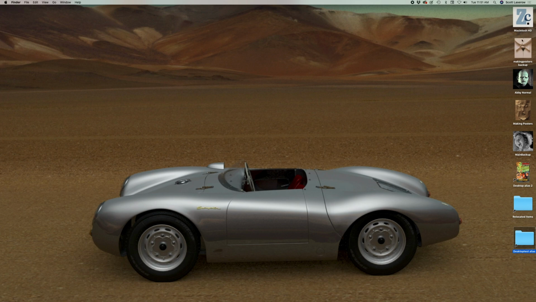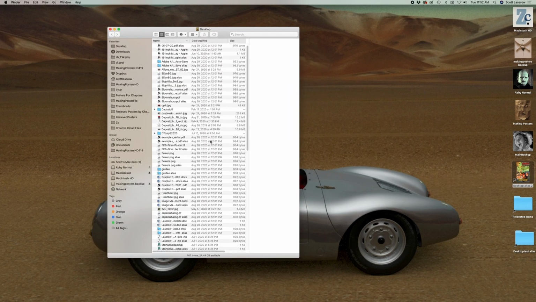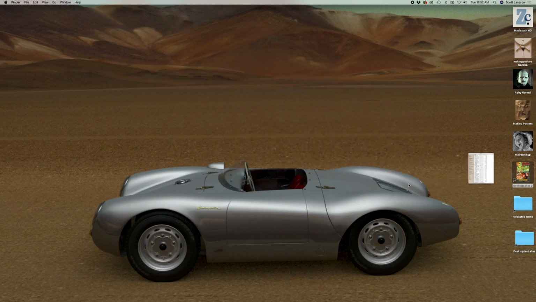This is my main hard drive. These are all my backups. This is my desktop alias. This is another alias I created for other information. And this is the alias I created for this demo. So right now I'm not using any extra RAM on my desktop, yet I have access to all these files. So that's the first thing you want to do.